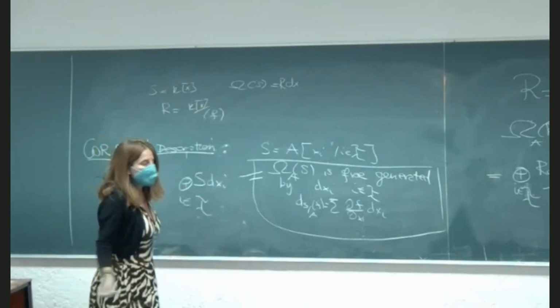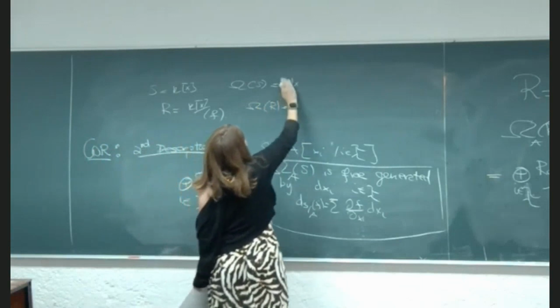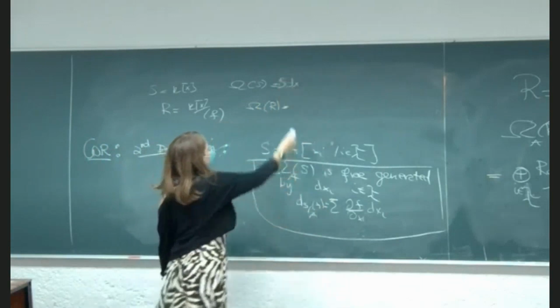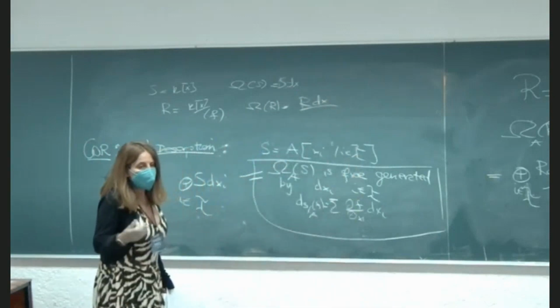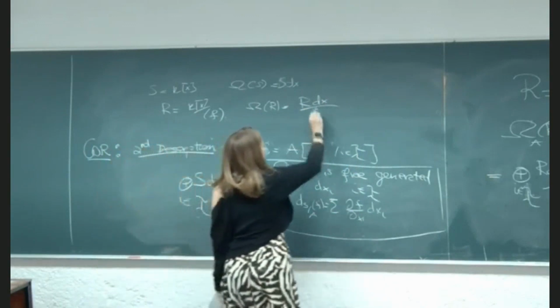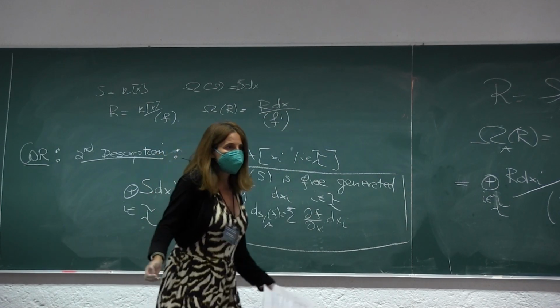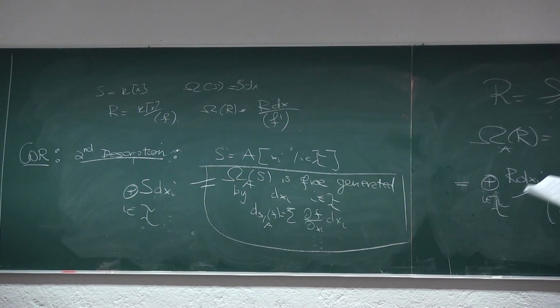One simple guy. So what is Omega_R? Oh, sorry, this is S. Then is R the x? But that is not enough. I also have to go modulo the derivative of f, so f prime. That's it. So that's all it is. Now, obviously it's isomorphic to R over f prime.